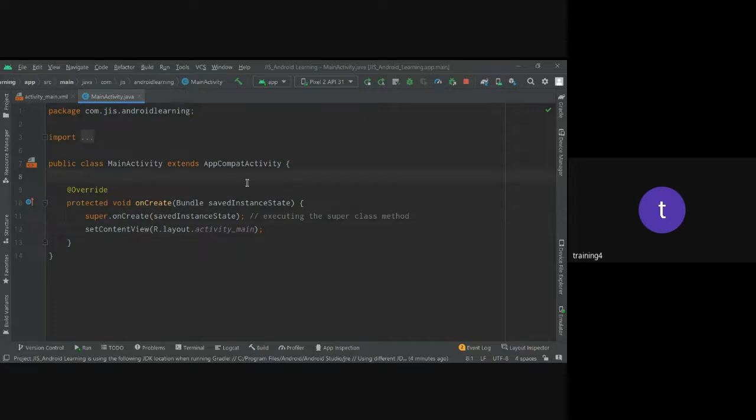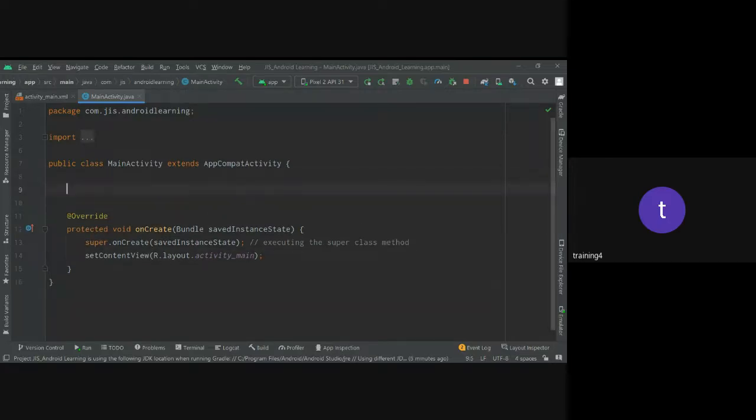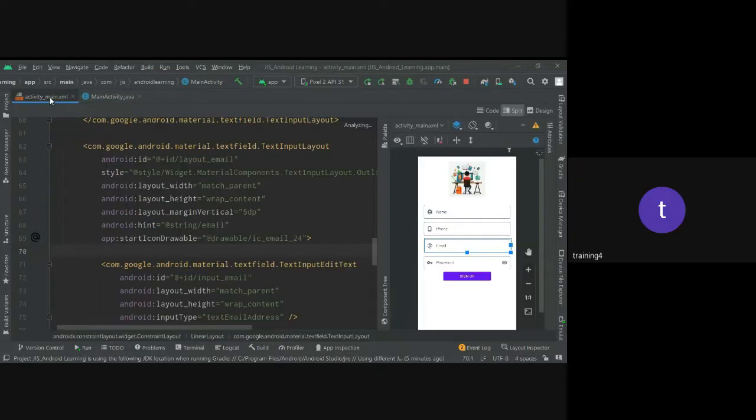Now over here, what is build? I mean, that view binding feature that we have enabled, that we have set as true. That is basically the views that we are adding in our layout file, configuring those views in such a way in a file which is known as binding file.